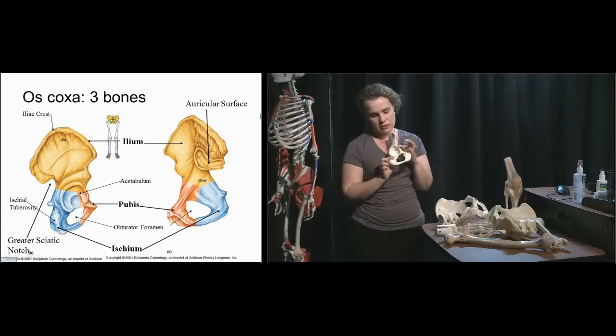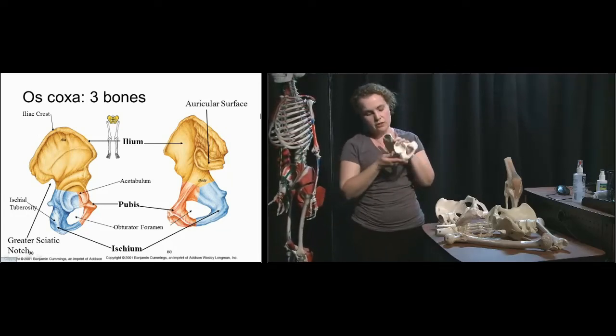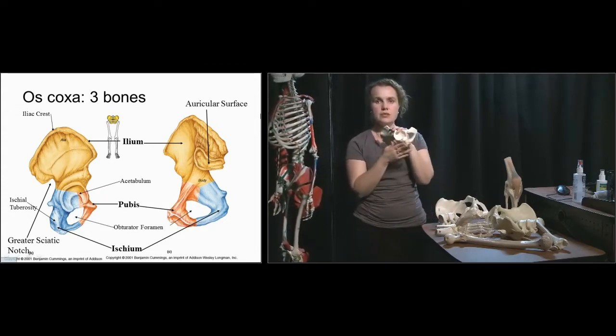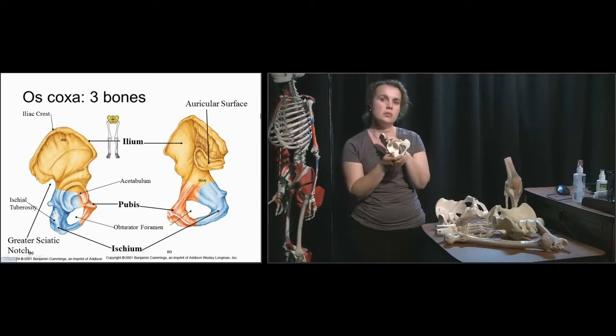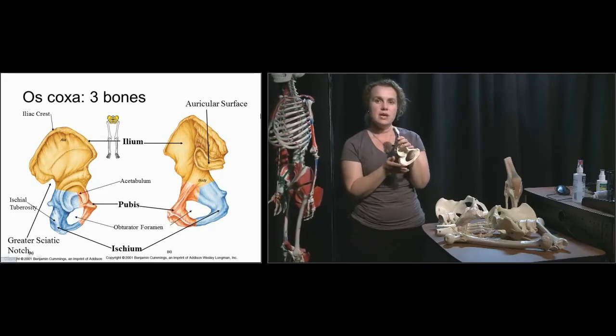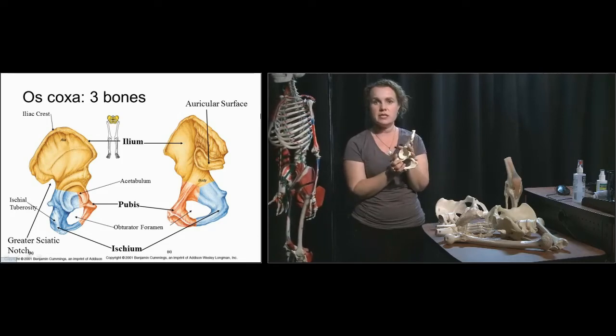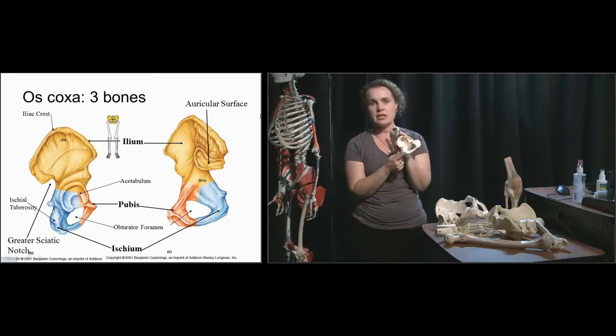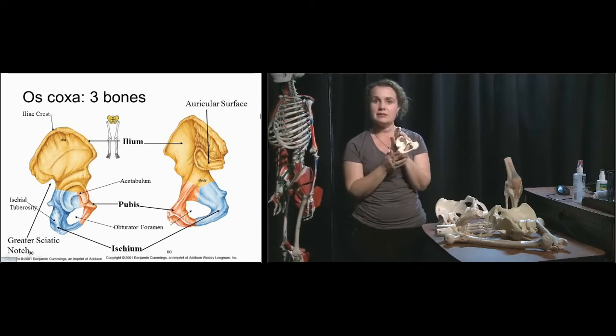And then this is some ramus, which we're not going to worry about, but right here, this rough spot, if you're sitting up straight, wiggle around, and you will be pressing on this roughened spot, and that's called the ischial tuberosity. And this ischial tuberosity is created by your hamstring muscles. Have you ever noticed that if you're sitting down for a really long time, like in a car ride, and your hamstrings get really tight, and then your butt starts to hurt? And everybody's like, oh, you need to go stretch your hamstrings. And you're like, well, why do I need to stretch my hamstrings if my butt hurts? And that's because the hamstrings attach there. And when they get tight, they pull on your butt bone. Okay? So if you stretch them out, then it feels better.